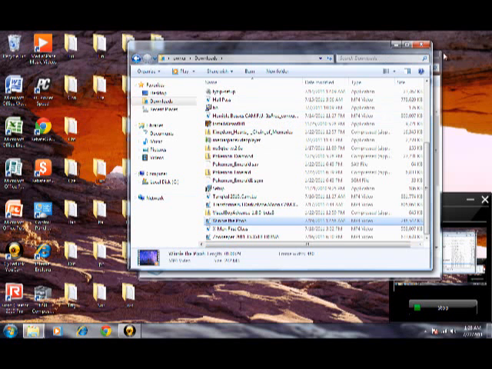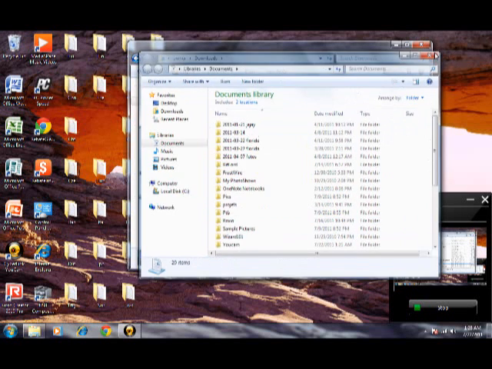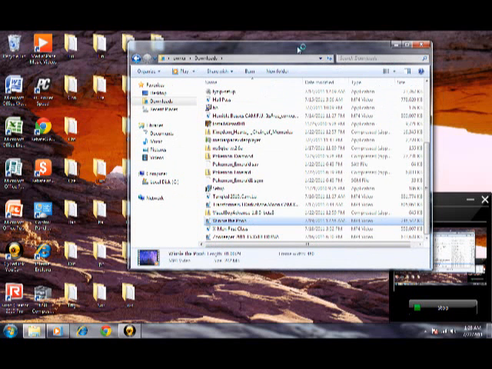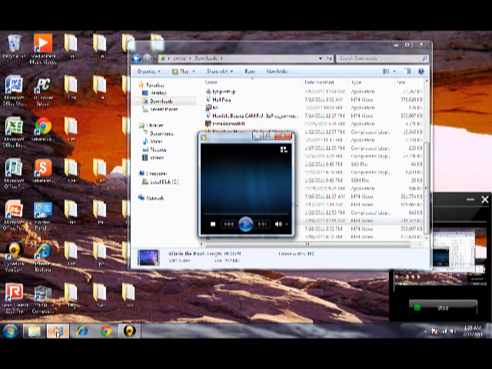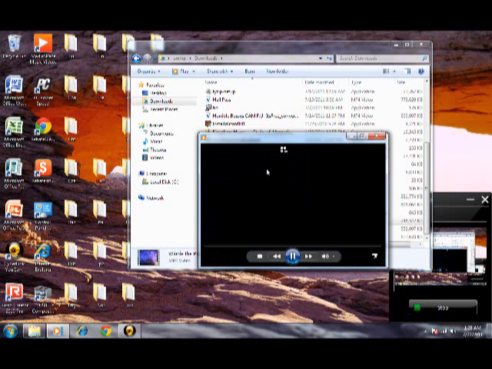I'll give it a sec. I don't know why my computer is acting like this today. It never acts like this. It's actually really fast most of the time. When I say fast, I mean really fast. Because I'm a nerd. I spend my time doing all this stuff. Just wait for that to open.